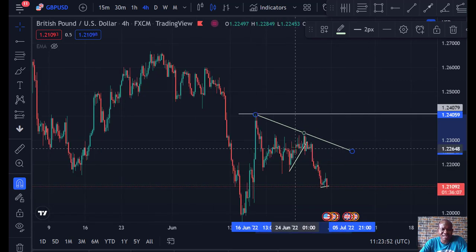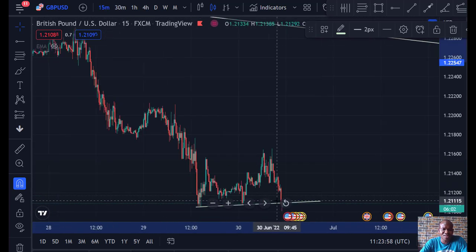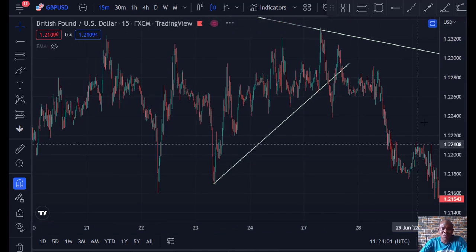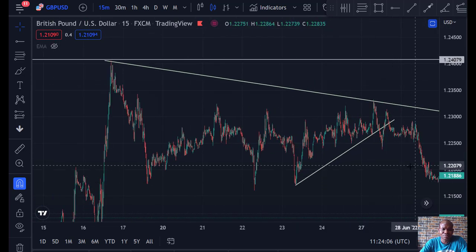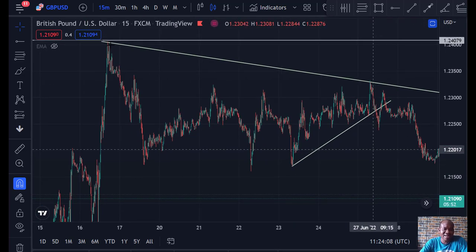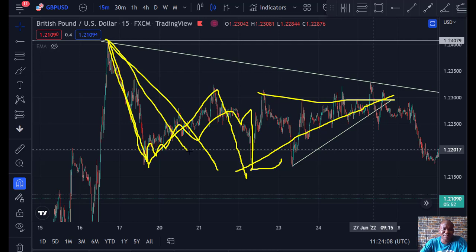All right, so now having established this, and you move down to 15 minutes, having drawn this trend, you begin to see what the market is doing. So now we made it clear that ever since the market dropped this sharp move, the market drops like here and it moves up sluggishly, drops again. So we see that this is A, B, C, and another B on the bottom. So we have this A, we have this B. So what are we expecting? We've seen that the market has given us an impulse. This is a correction, and we're expecting another impulse for this move to be completed.